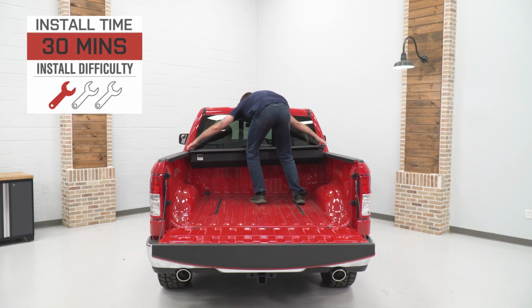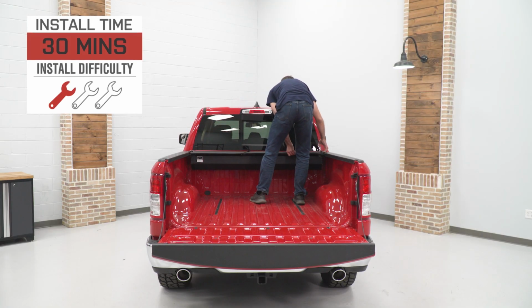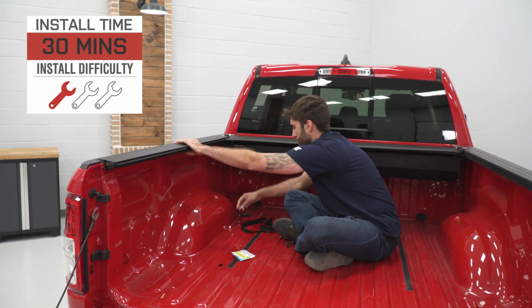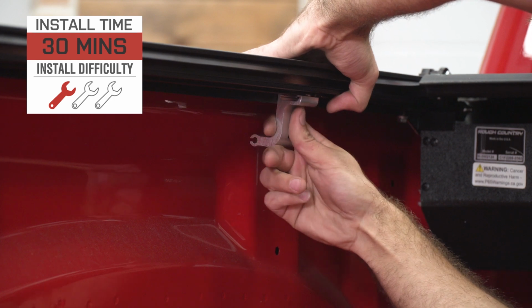Installation will come in at a 1 out of 3 on our difficulty meter, and should only take you about 30 minutes to get it installed. It's a very straightforward installation process. There's no modifications needed to your truck.